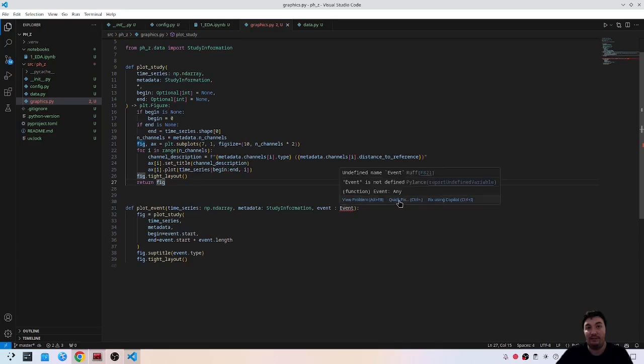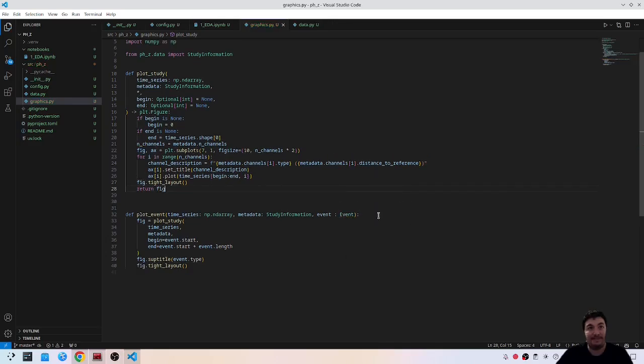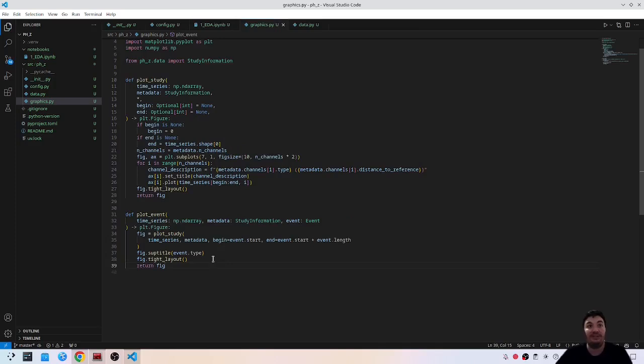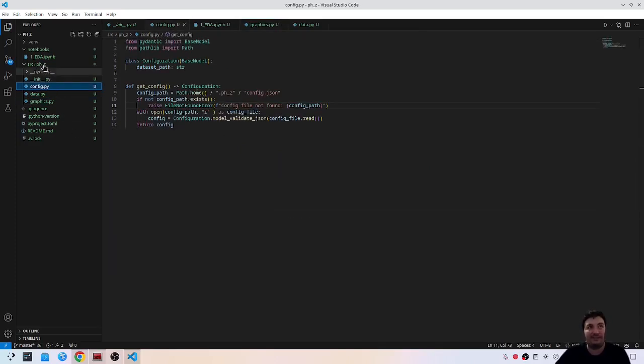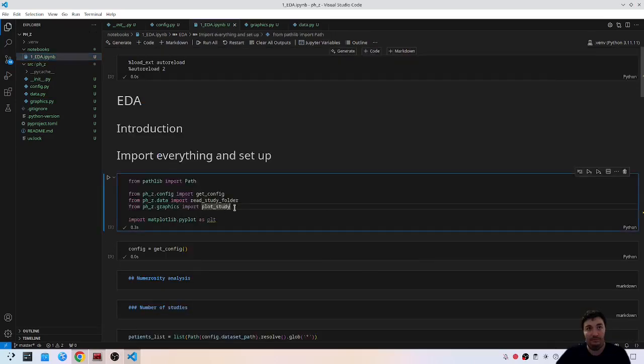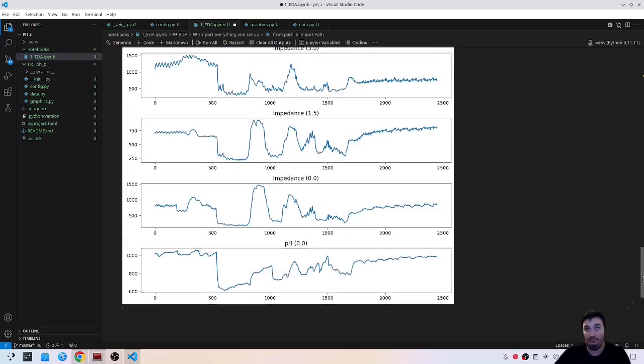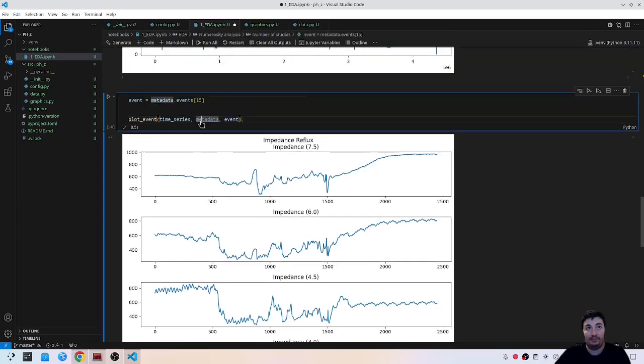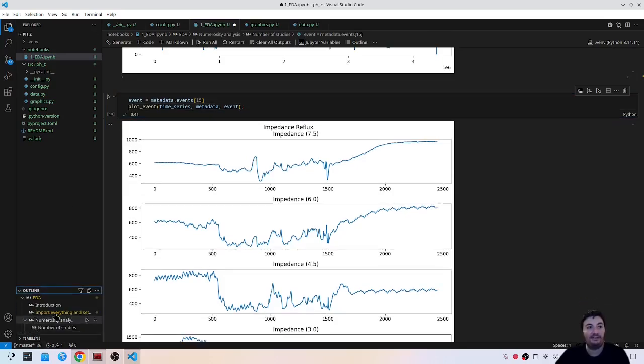One thing I want to see, and we should return this thing, is what the lengths of these events are for the complete study, because I think I saw some strange things in the JSON. Okay, just for plotting something.